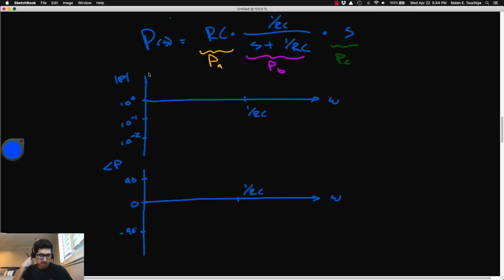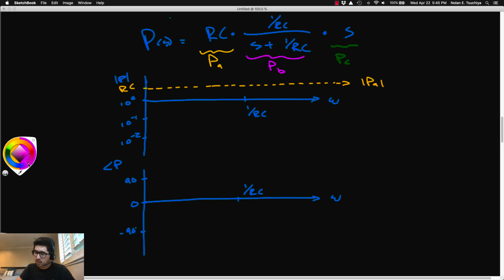Okay, so we just need to superimpose all of these Bode plots together, which means we should start by sketching the asymptotic approximation for all of these. For P sub A, remember, RC is just a constant value. So for a constant value, the Bode magnitude plot is a horizontal line at that constant value. So assuming the product of RC is greater than 1, we can just place this value where we think it may be. Obviously, this is symbolic for the time being because we don't know the actual numerical value for RC. But what we do know is that the Bode magnitude plot is horizontal. So this will be the Bode magnitude plot for P sub A.